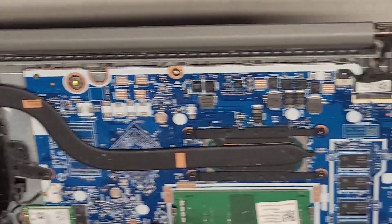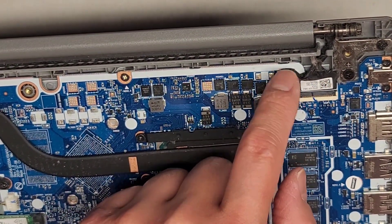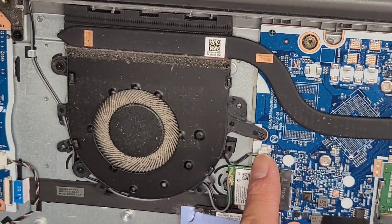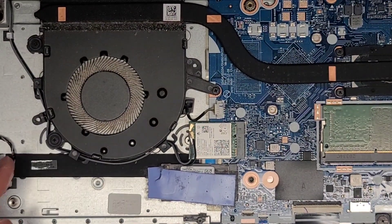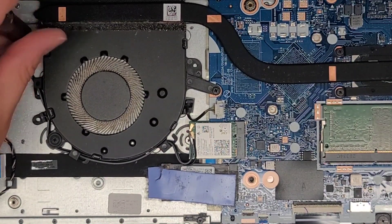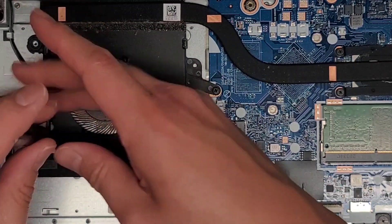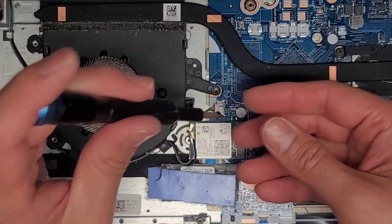You've got the LCD LVDS cable here, and then you have this connector going into most likely the microphones and the camera — or possibly a touchscreen. They also have the fan connector here. The fan's pretty gross, so I'm going to take these screws out to move it back a little bit just so when I blow it out with the electric blower, I can get the dust clump out easier — most likely it has a built-up pile of lint.